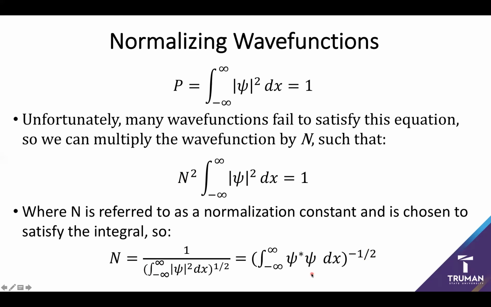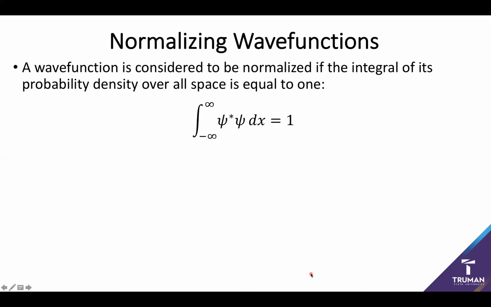Once we've done this, this will allow us to construct a normalized wave function. A normalized wave function is simply a wave function for which this is true. In general, we're going to treat many of our wave functions as being normalized, and as we move on, this will often be taken for granted. But occasionally, in order to determine the true structure of a wave function, we need to find a way to normalize a wave function ourselves.